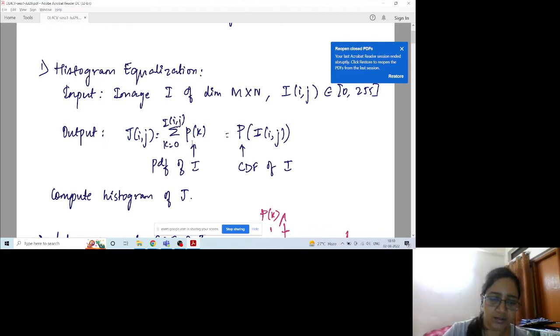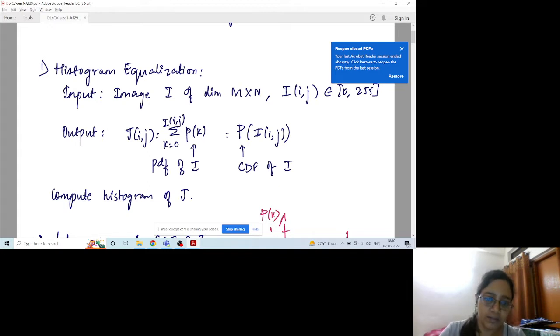This p stands for probability and k stands for the pixel intensities. Starting from pixel intensity 0 up to whatever was there in I of i,j, you sum those probabilities up.